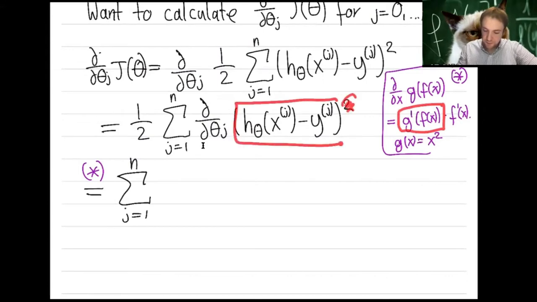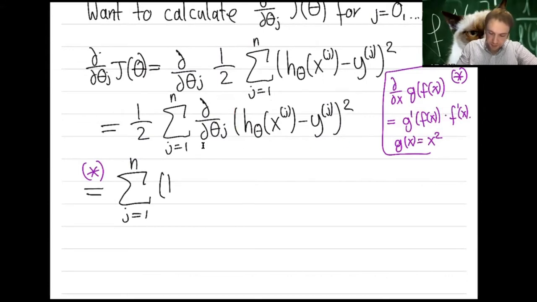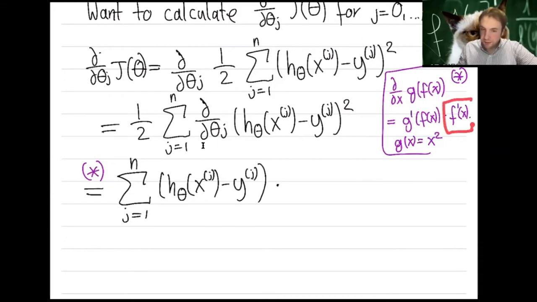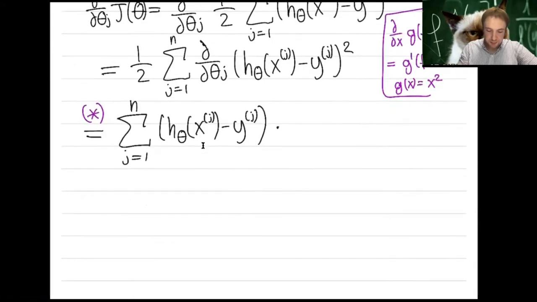So I just have this here. So this just stays h of theta x j minus y j times. And now we need to take the derivative of this function here. But what is h?